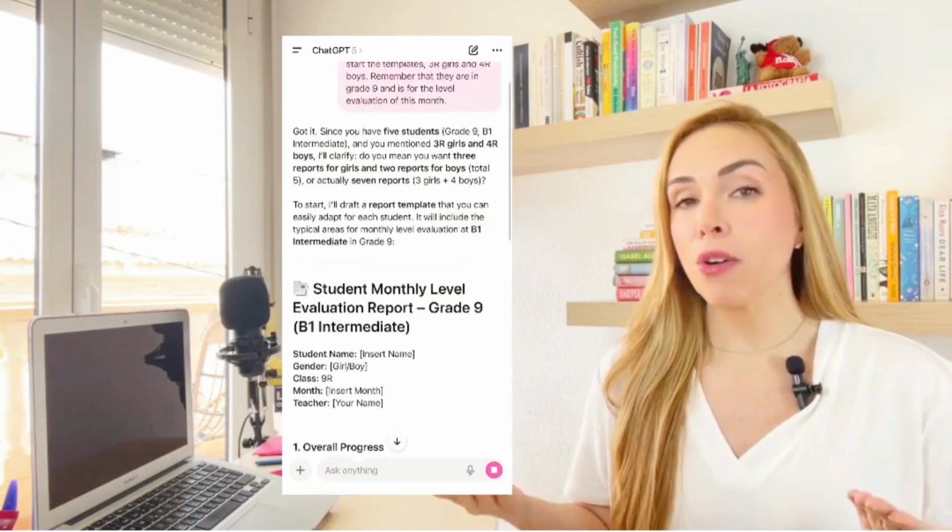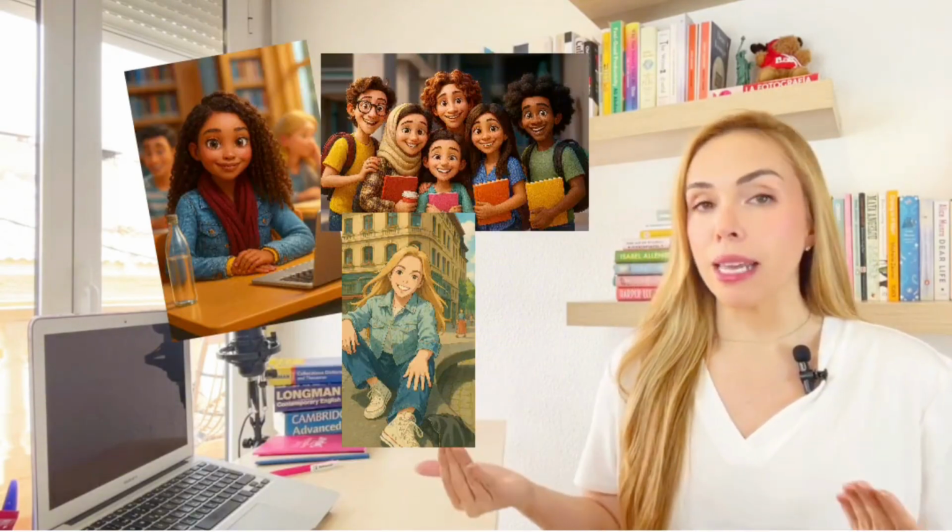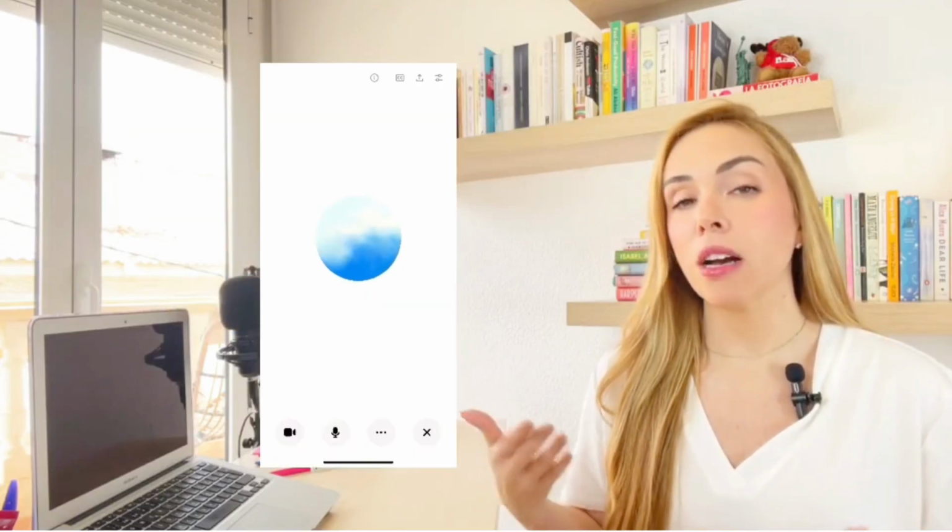So, what do we mean when we say AI in an ESL classroom? Most of the time, we're talking about generative AI. That means systems that don't just retrieve existing content, but generate new outputs based on patterns in massive data sets. That output could be a paragraph of text, a generated image, or even a human-like conversation in voice mode. In other words, generative means AI is creating something new each time, not just looking it up.